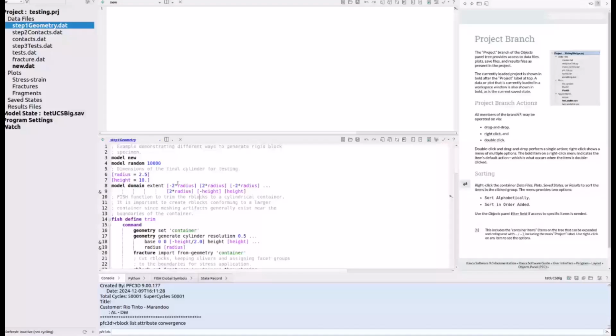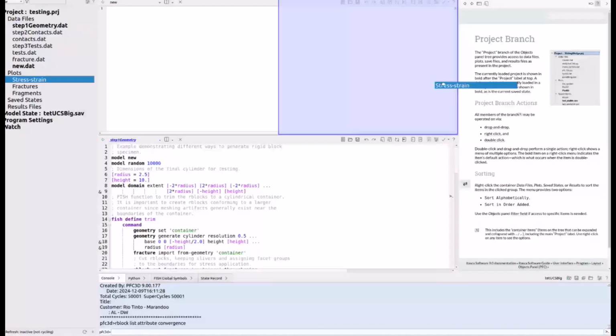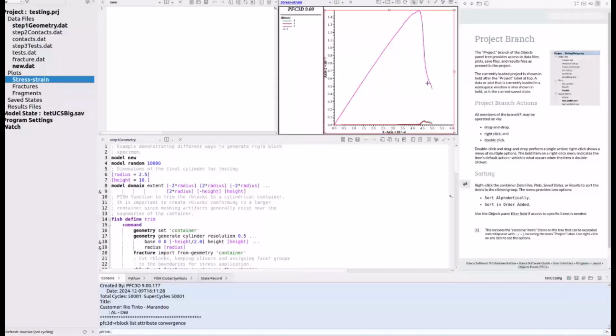And that allows me to reorganize the user interface just by drag and drop operations. And I could also do the same thing by dragging a plot over here to move a plot into the user interface. So we think that this drag and drop capability is pretty intuitive, pretty easy to use, and pretty useful.